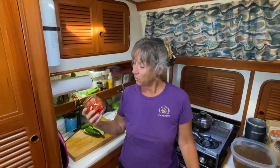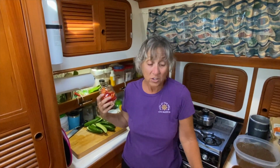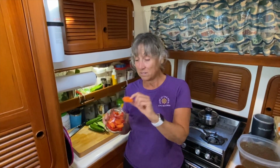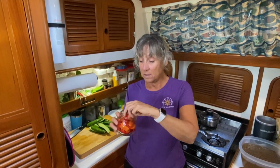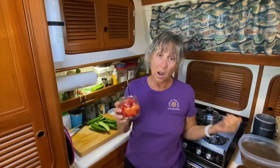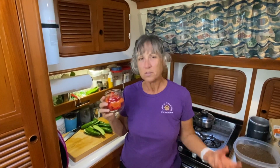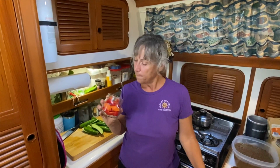I'm also going to try something new. Colin came up with this idea. Let's try pickling some other vegetables. I've not done that before. I've done this plenty of times, but it's the first time I'm trying this. So I just peeled and sliced up some carrots, some red pepper. I've got plenty of brine, and I think these might take a little longer to pickle because they're denser than cucumbers. But I'll throw it in there, let it sit for a couple of days, and see how it turns out. I'll let you know.